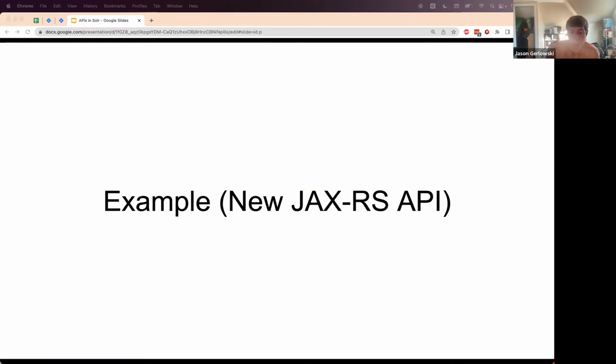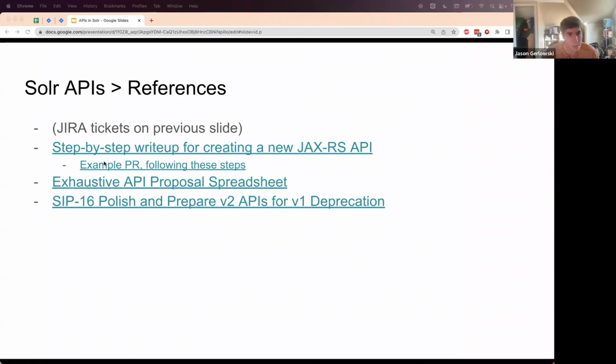There's a couple ways we still manage to test this. There are our unit tests. I mentioned an example PR here, so that has unit tests that you can look at to get an example. There's a test base, a test framework. I'm not sure quite what to call it, but there are some helpers that Jersey makes available for testing Jersey APIs. So we use a mix of those and unit tests.